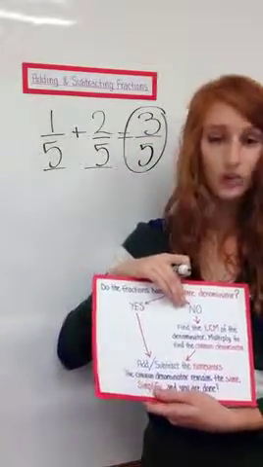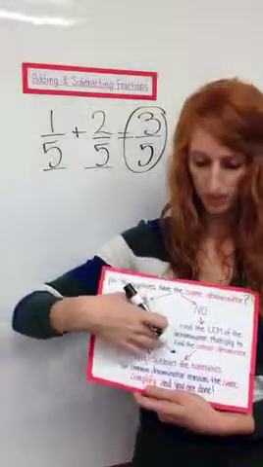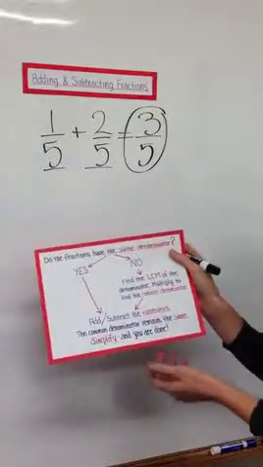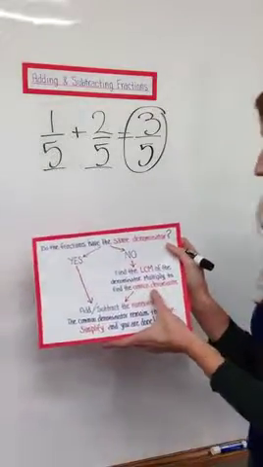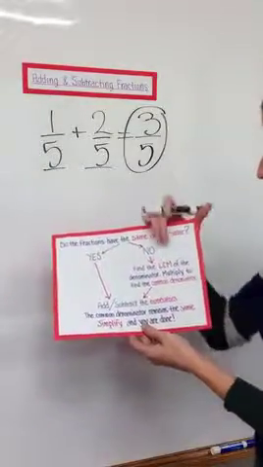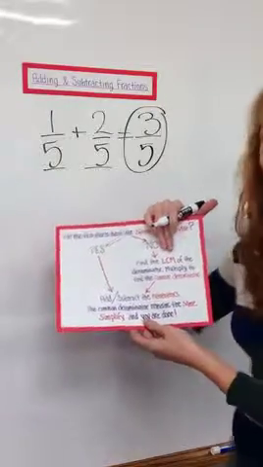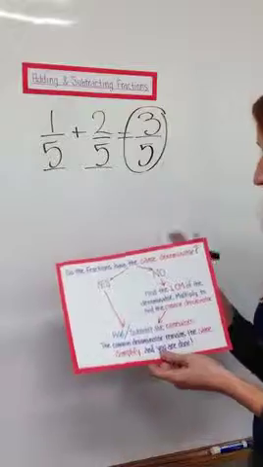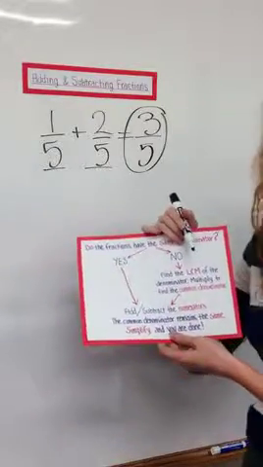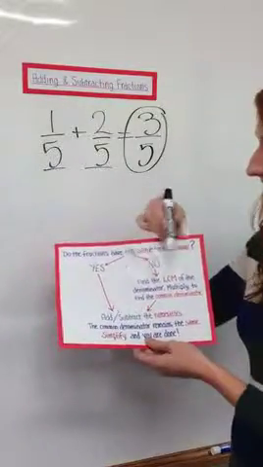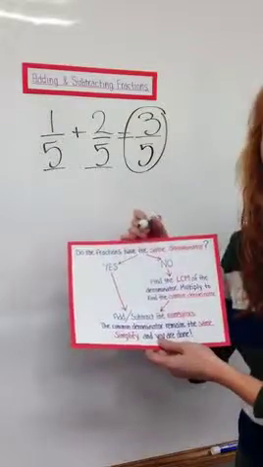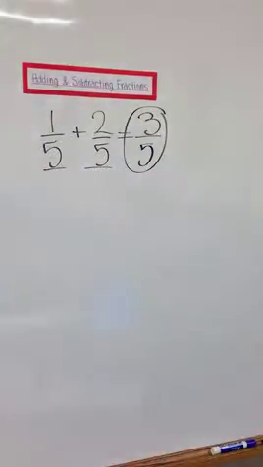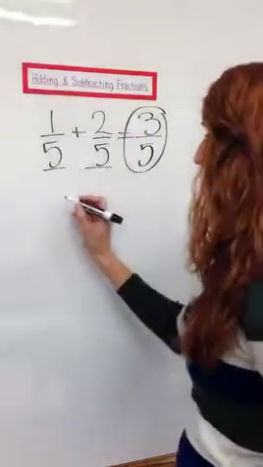So when the answer is no, there's an extra step in here before we can do this part. And what we're going to have to do is find a common denominator. And in order to do that, we'll have to multiply, and we'll have to find the least common multiple of the two numbers in the denominator. You guys have done least common multiple before, so this is just adding two things that you already know how to do into figuring out these problems. So let's do an example.